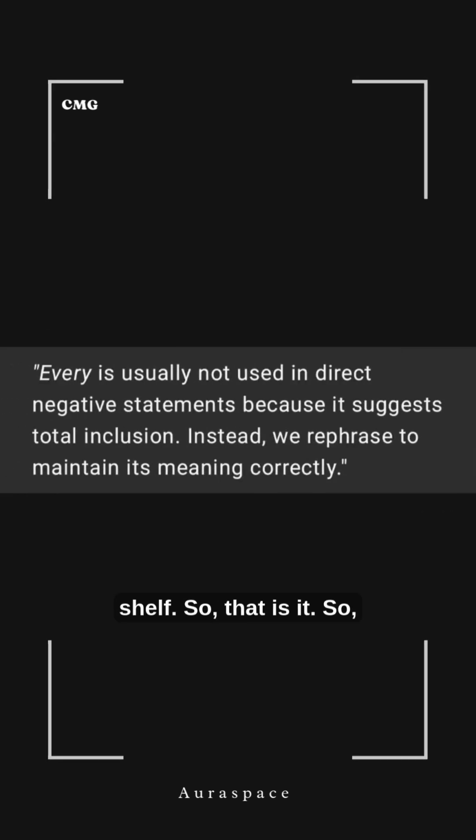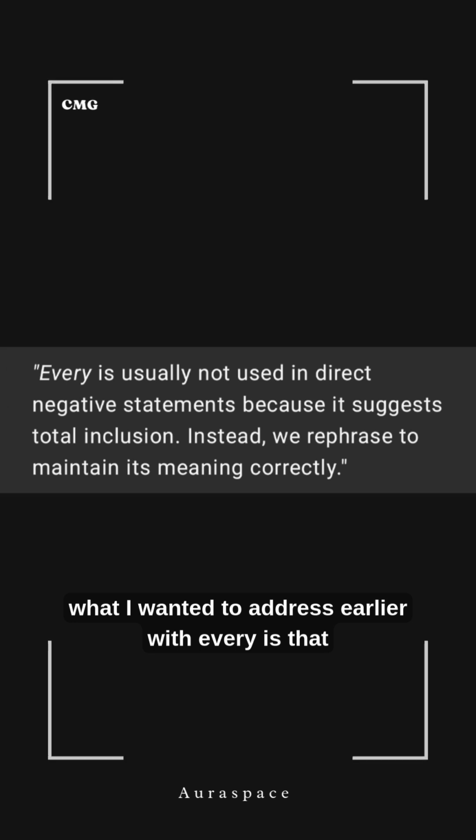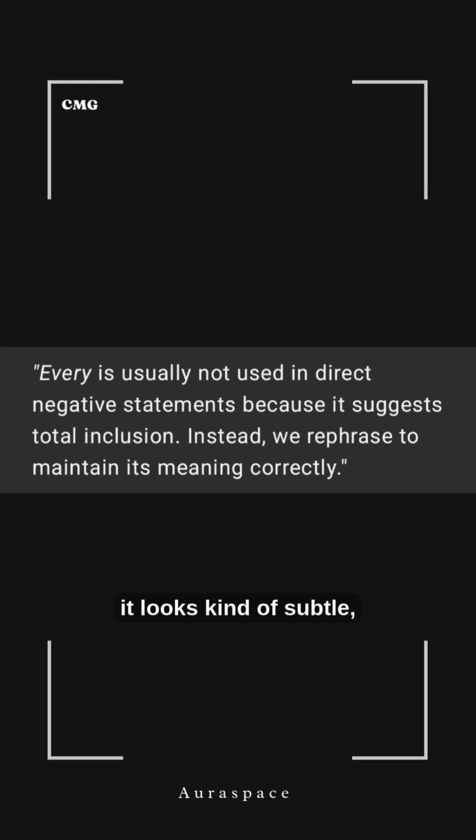So that is it. What I wanted to address earlier with every is that it looks kind of subtle and difficult to grasp. So let's see how you can make things simpler. Every is usually not used in direct negative statements. Why? Because it suggests total inclusion. Instead, we rephrase to maintain its meaning correctly.